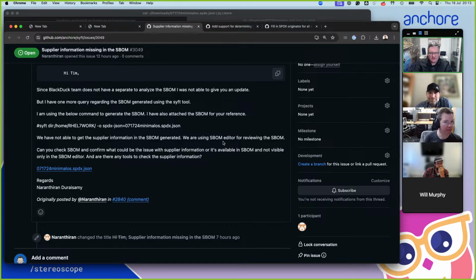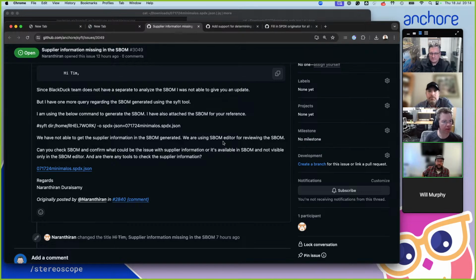They haven't mentioned that they've tried it with a container and that it's different. But you're saying you would expect, if it was a container, it would pull the metadata for these packages, right? I just tried it, looking at a rel-based image that has RPMs installed, but they're not RPM files; they're just installed RPMs. And our cataloger goes to the RPM DB, extracts information.